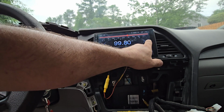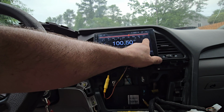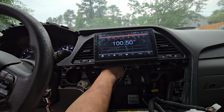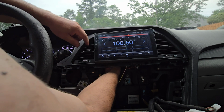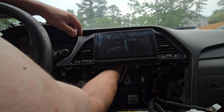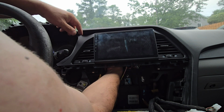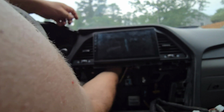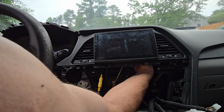Not sure why. This radio is not actually working. Well, I know why it's not working, because the plug came out. Okay. Let me shut this off. Why did this plug come out? Oh, because I pulled the radio. Sorry, guys. I did pull the radio, remember, to adjust the two panels. And because the cable is very, very short, it actually unplugged the whole radio.